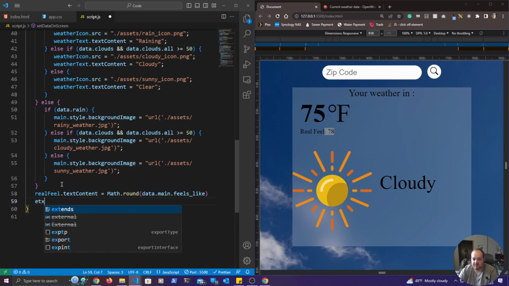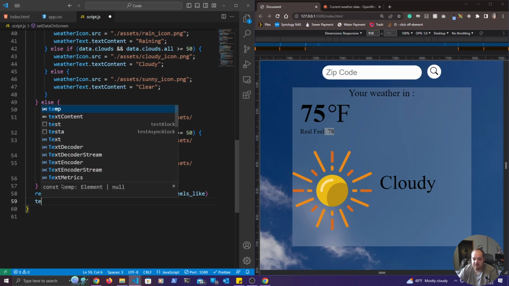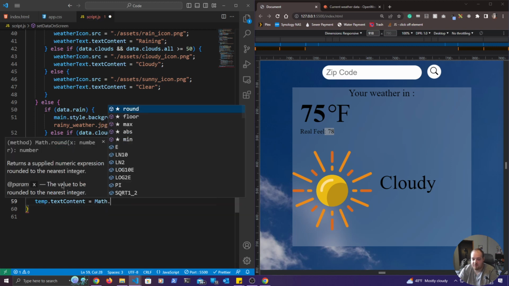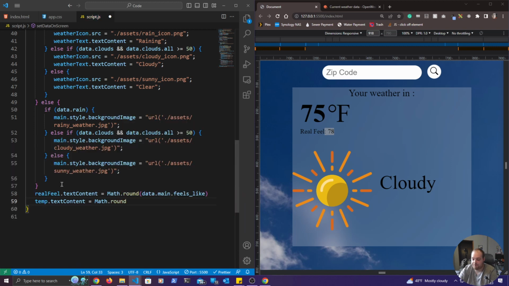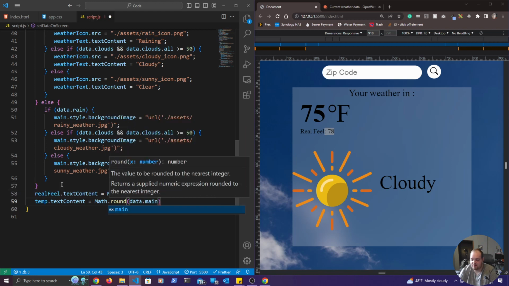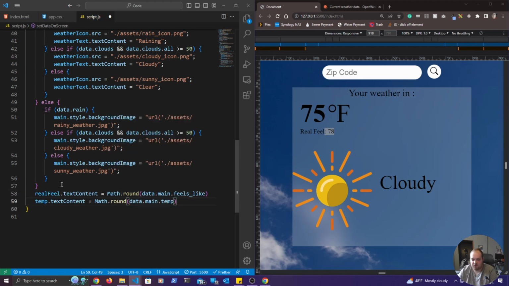And we'll do the same for the temp. We'll say temp dot text content is equal to math dot round, and we're going to select data dot main dot temp, just like that. And on the page load, we're going to call this function here.